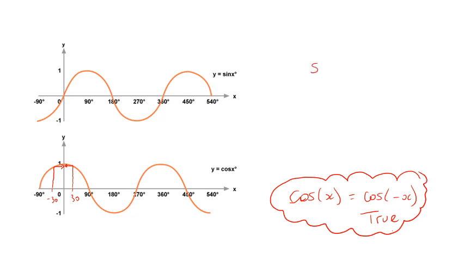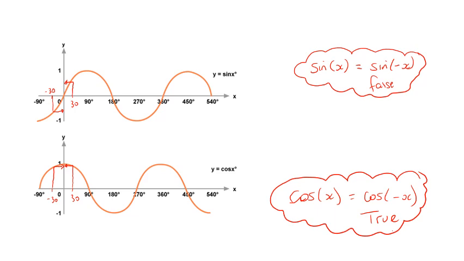The other statement was the one with sine. I said sine of x equals sine of minus x. Let's try it with the sine graph. If I go to the number 30 in the sine graph, and I go up and across, I can see roughly where I am there on the y-axis. If I then go to minus 30, I go down and across, I can see I'm at a totally different place. Sine of 30 is a positive y-coordinate, and then sine of minus 30 is a negative y-coordinate. So that statement is false.